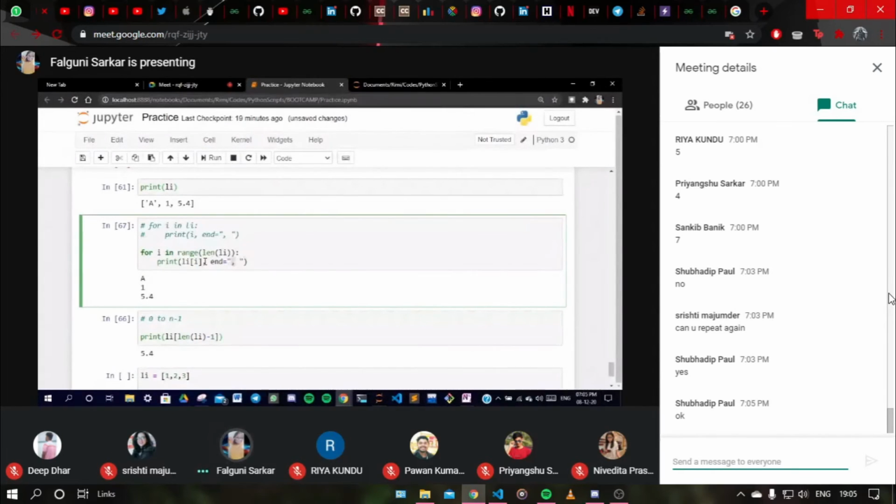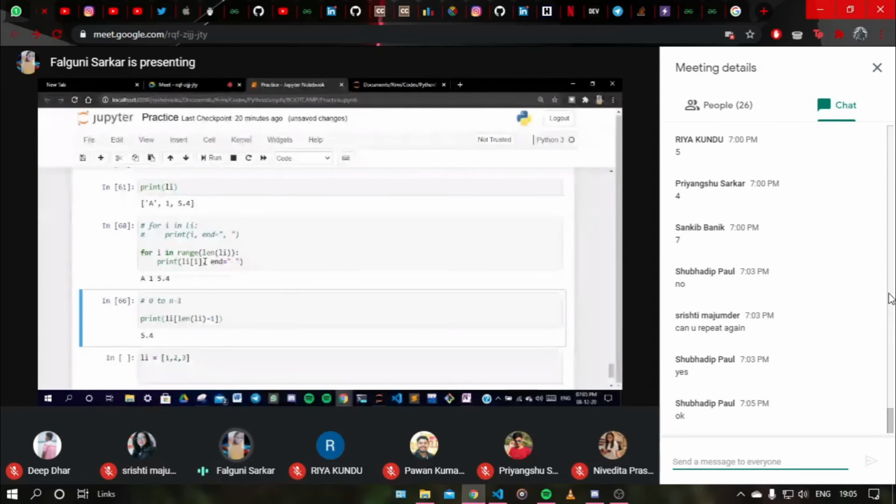So yeah, A1 and 5.4 will print like this in a single line.